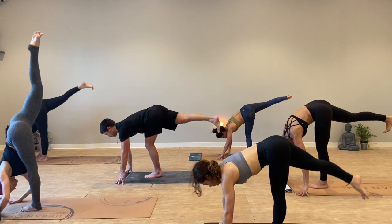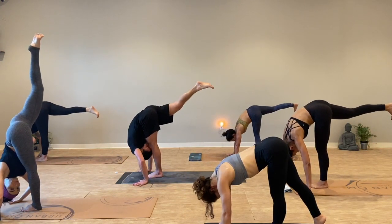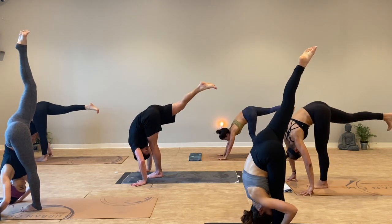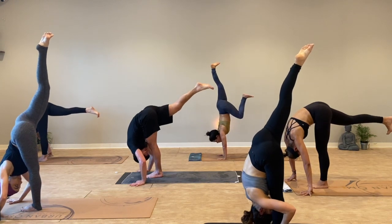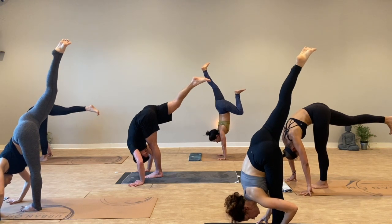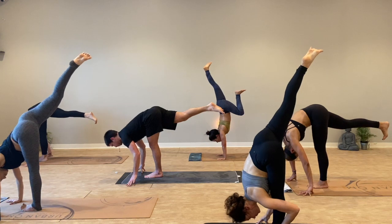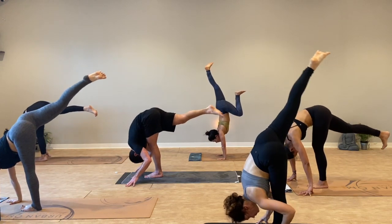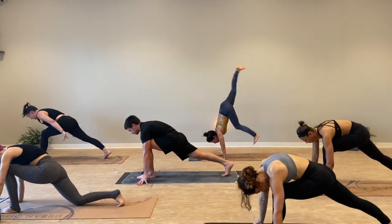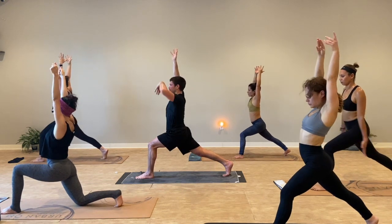Squaring our hips to the earth, you can glance back to your right toes, making sure your pinky toe points down. Chest to thigh, nose to knee, forehead to shin. Two more breaths. Inhale. Right foot back as you exhale. Crescent lunge. Inhale to lift chest and arms. Strong back leg.